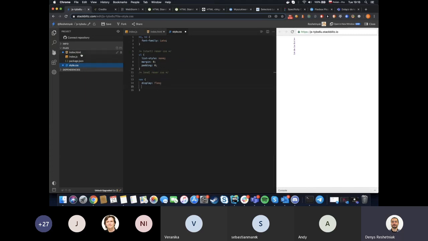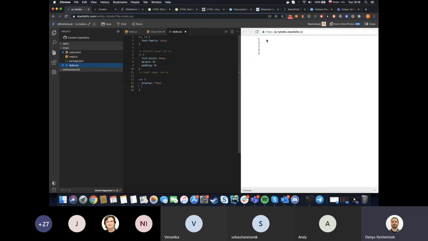Yeah, so navigation, by default flex direction is row, and we need to put the UL also display flex to make it in one row.